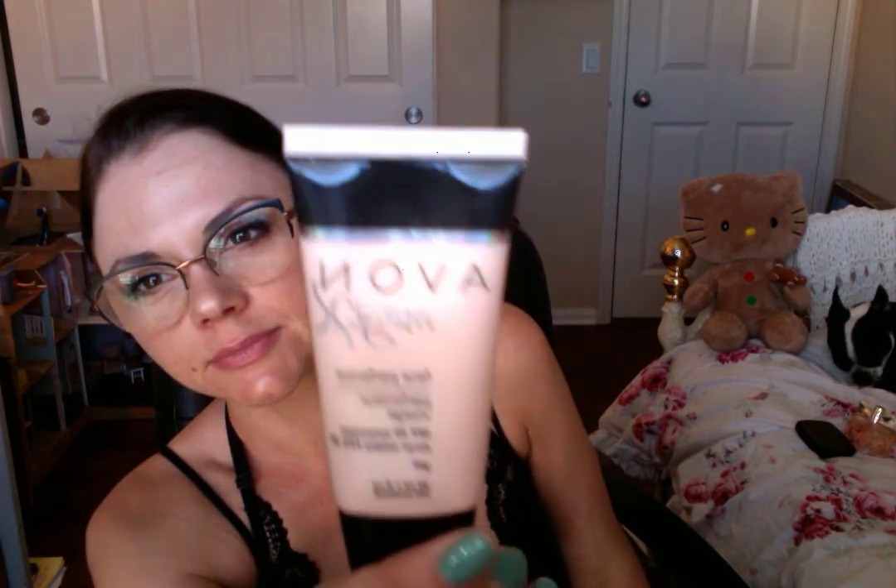You're also going to get the Avon Magic Space Perfector, which is nice, but it's not my favorite. I do have fine lines and wrinkles and my skin isn't oily, and this does dry to kind of a powdery finish. It works better for people with oily complexions or younger people. For me, it makes my skin feel dry. But it did make my makeup stay on all day long, which was really nice.